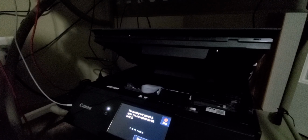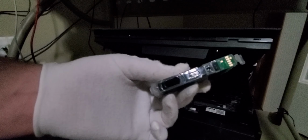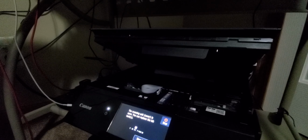So we got this. There you go. Pop her in here. Got one, that's a good thing. It registers it right away. So Officeworld on Amazon. Like I said, if you guys have the same printer and need a 281, this is a 281 for the Canons.